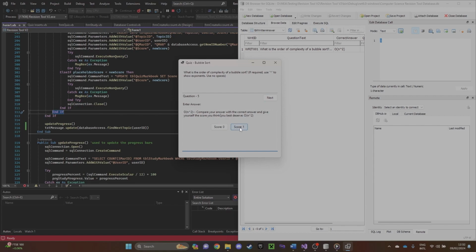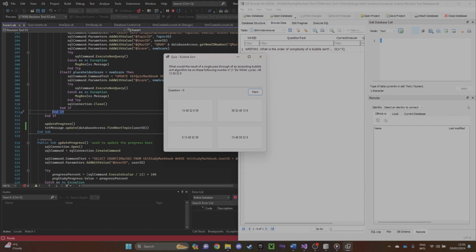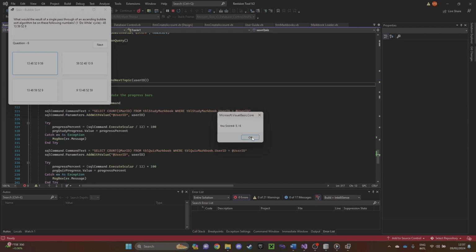Say hypothetically that in one of the other quiz sections there was a much longer answer that had to be given. This is the perfect one for it. If it's written, you can give a correct answer and trust that the user will score themselves. They're here to revise, they're here to learn. So hopefully they'll put in the score they deserve, which I believe I do. And then it will give another question. This is a multiple choice again, in which I believe the answer is this one. See here, scored 5 out of 6.